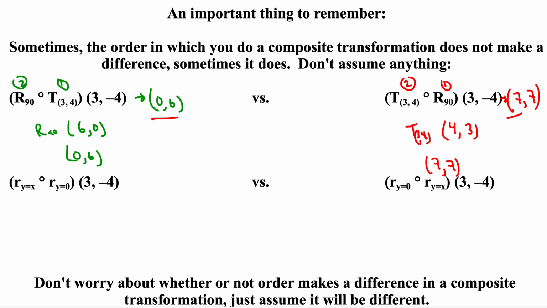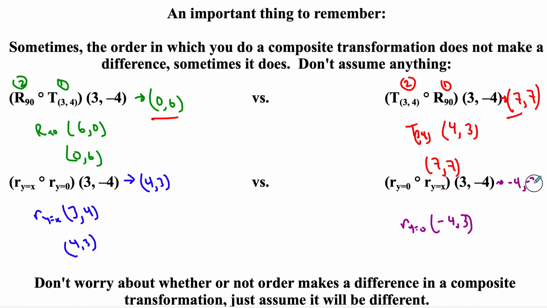All right. A couple more examples. First, reflection over y equals 0, aka the x-axis, meaning 3, -4, right? Then a reflection over y equals x, which would be -4, 3, right? Practice, practice, practice. That's how this works, right? Here we do a reflection over y equals x, so this becomes 4, 3. All they do is change places. Then we do a reflection over y equals 0, so we reflect over the x-axis, and so that's 4, -3. So either way you slice it, we end up with something a little bit different, right?